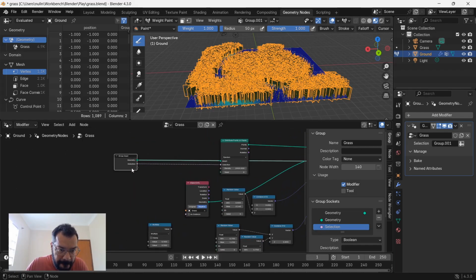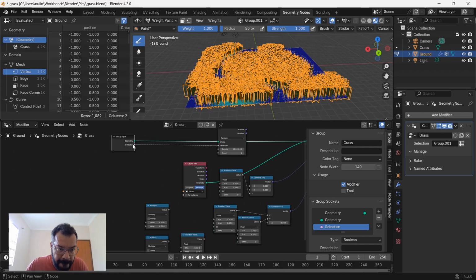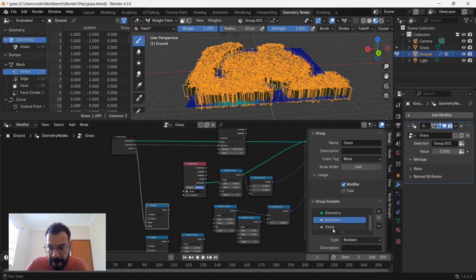Now we're going to get the selection value and multiply it by our new input, which we're going to call max size.